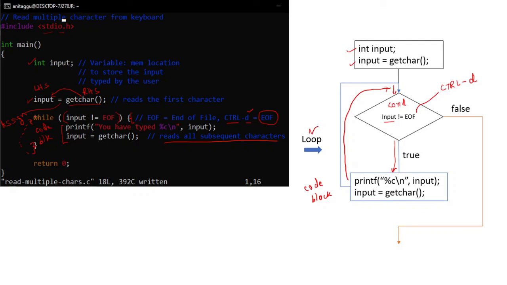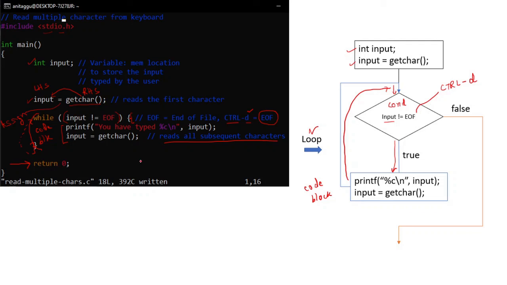So look here, this is the while loop, this is the code block, and this is the curly brace here. So this portion right here is the while loop. After that, what is the next statement just after the while loop? Here it's a return 0. Of course, it could have been something else in a different program. In this particular example, it's a return 0. Anyway, when the while loop is terminated, it jumps to the next statement.